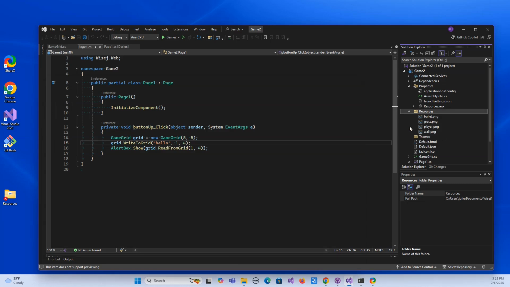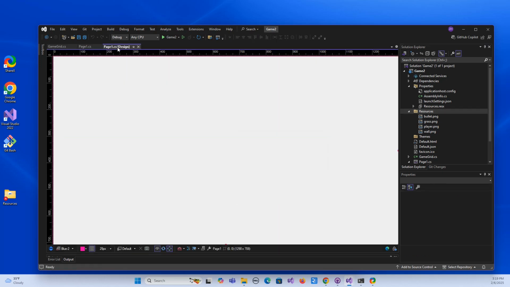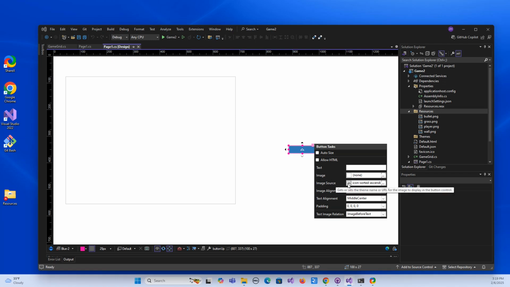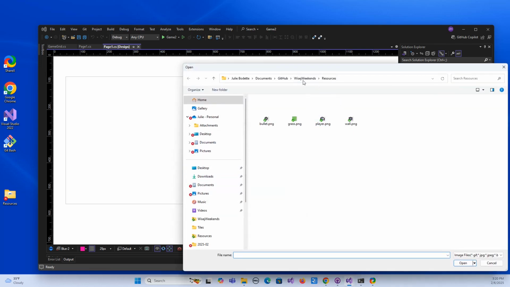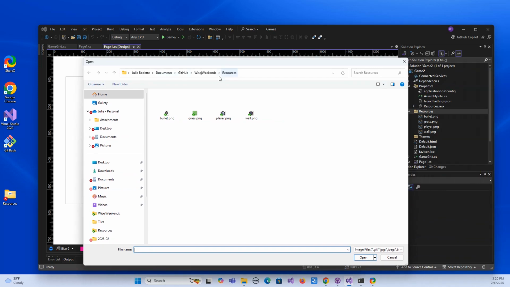So this isn't quite good enough. We need to actually get them in a resx file. The way we can do that, if I just go here to my designer and click on the little button here to open up the options. We already have an image for it, right? It's the up arrow. But I'm just going to use this to import the other images. If I imported it as a local resource, it would only be available in page 1. But in this case, we want it available in the entire thing. So we're going to do it as a project resource file. And I'll hit import. And then you just need to navigate to where the images are.